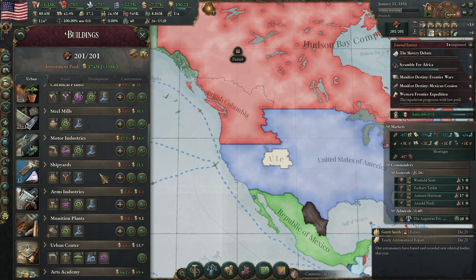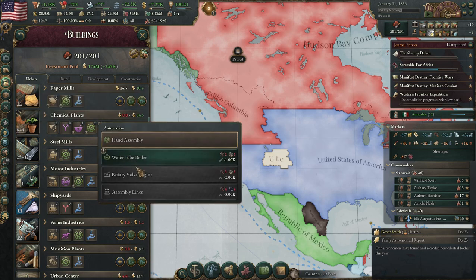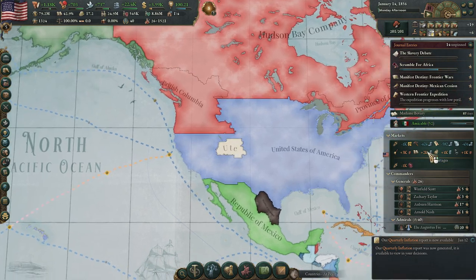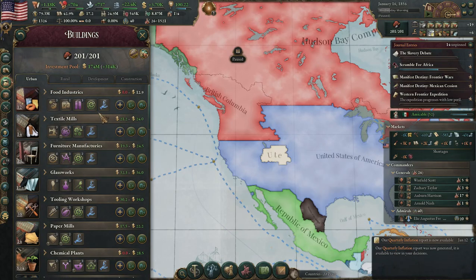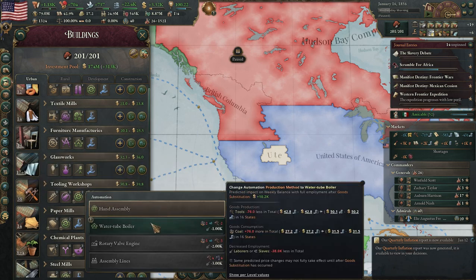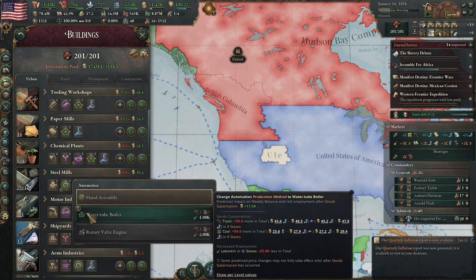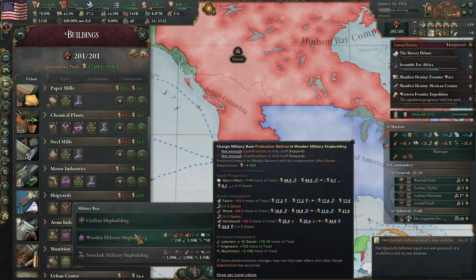We'll go with harvesting tools here, that's fine. We can also go with some pharmaceutical production. And water tube boiler here would make us a ton of money, so sure. Madame Bovary. Mechanized looms. It's not going to hurt us there, so we'll use it. That's going to make us money. I wonder if this is actually accurate or not, but we're going to do it anyway. Because I feel like in the base game, using the water tube boiler is never a good idea.